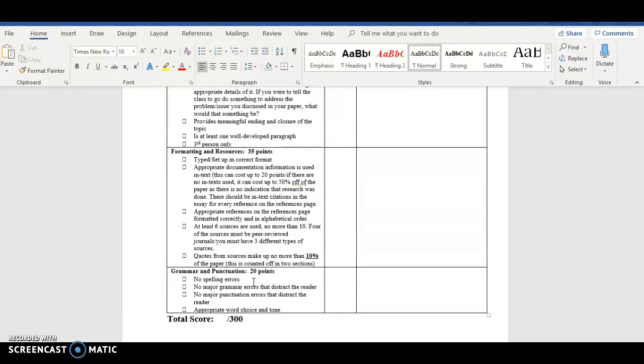Leave out contractions like can't and won't and shouldn't and all of those, and that sort of soups it up to a different level. That can help with that. And also just avoiding things like slang phrases. There was one that somebody used in one of the papers that sounded like something you would say sitting around with your friends. So if it sounds that way, it probably doesn't belong in here. So just make sure that you're using a professional tone.